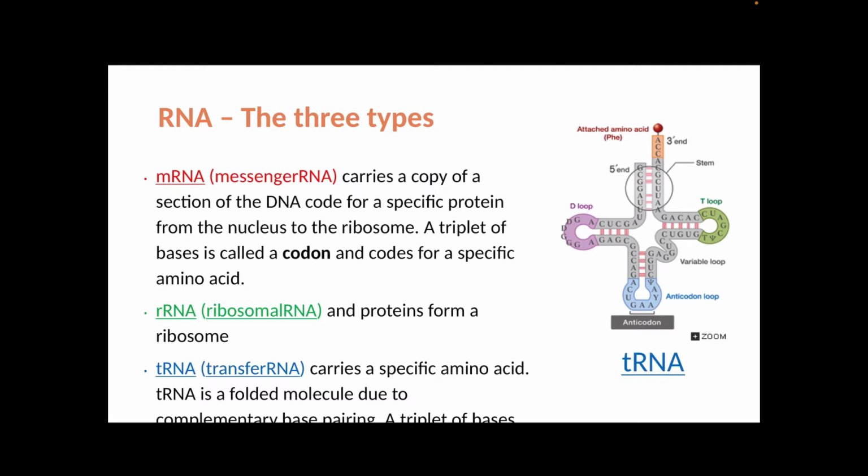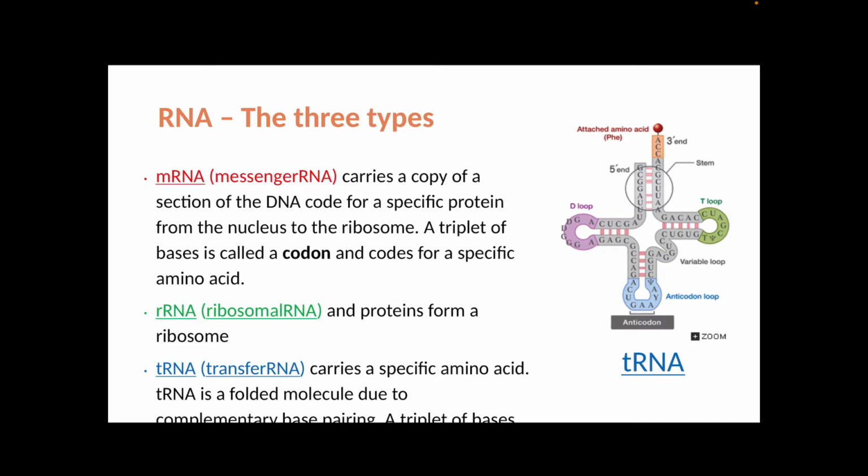The second sentence is your new information at Higher. Every 3 bases in RNA is called a codon. And that's really important because although the order of the bases codes the order of the amino acids, the way this works is we read that code in threes. So a triplet on the DNA, for example A, T, A, would create an mRNA code which, instead of ATA, would be UAU. That triplet on the mRNA would be called a codon.